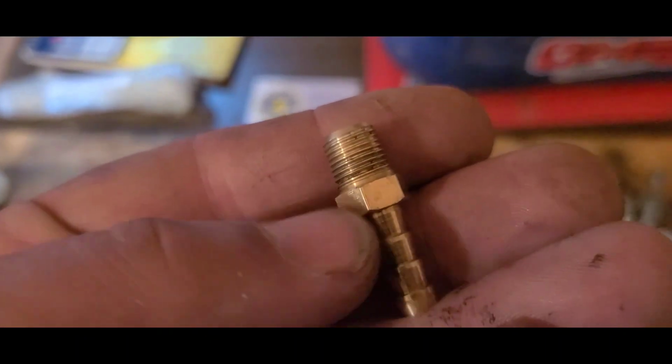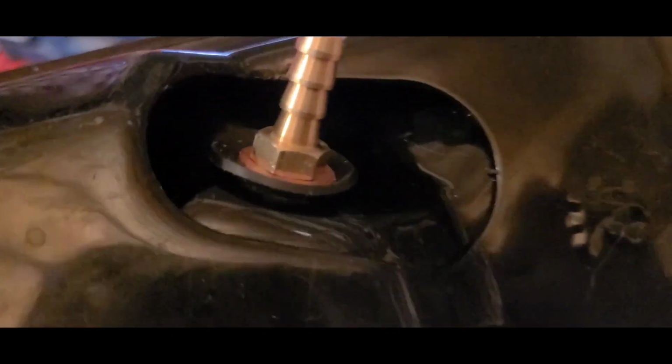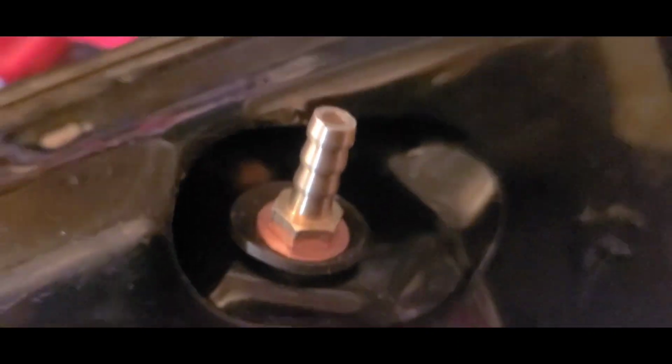The idea is that this bolt portion of your barb can't go beyond the washer, and then the washer pinches the rubber and that creates a seal. You got to be careful when you send her home. You don't want to go too tight and strip things out. As you can see, I went good and plenty. I got a good cup on that rubber washer, but it's definitely not getting out from underneath that copper one. And the copper washer itself has a little bit of squish value. So that shouldn't be going anywhere anytime soon or leaking any fluids.